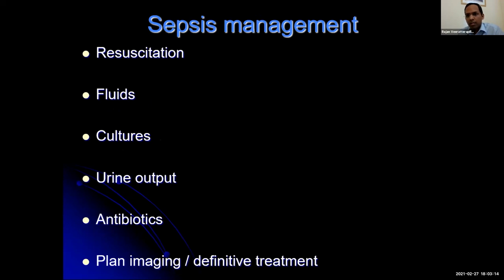What I mean by that is aggressive resuscitation. You need to make sure the patient's got their fluids, and that cultures have been sent at an early stage, because that will guide your future management when these cultures are back in 24 to 48 hours. You need to have a measure of the urine output. For a lot of these patients, catheterizing them at an early stage is a good thing, because it helps you to accurately monitor that urine output, guide your fluid resuscitation, and also drains the pus from the urinary tract. Antibiotics are very important at this stage. And then after all this comes your planning, imaging, and your definitive treatments.